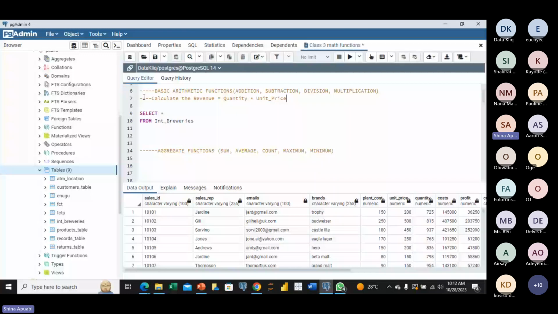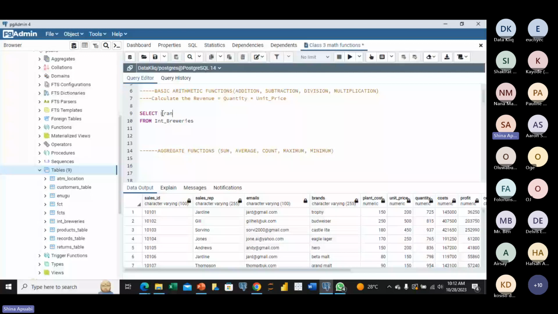Now, in basic arithmetic functions, we want to try something like that, even though the times here has a double meaning. If you want to view everything, star has always been used to show all. So in this case, we want to return the brand.